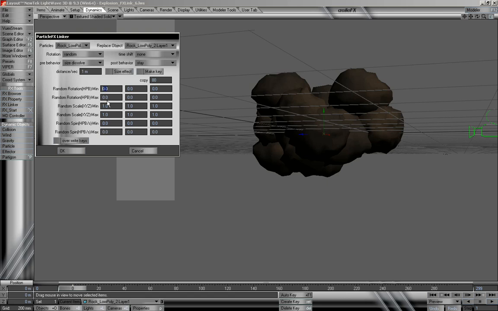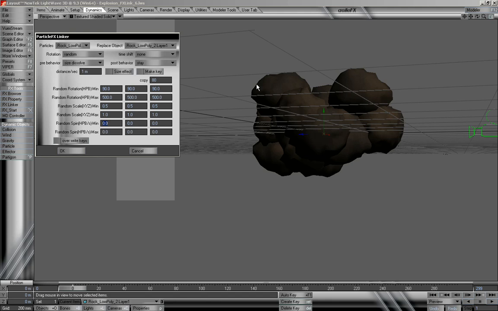So we're going to start out with our rotation just for the creation of the object in the copies to make them look a little bit different. And I'm just going to set these values to 90 for the minimum, and we'll go ahead and set this to 500 on each of these axes for the maximum, and that'll give us a lot of spin to work with. Our minimum scale I'm going to bring down to 0.5, and our max I am going to keep at 1. And then for our spin, we don't want to have too high of an amount, but of course not too low.